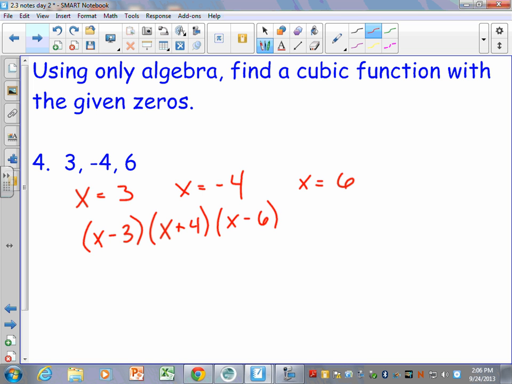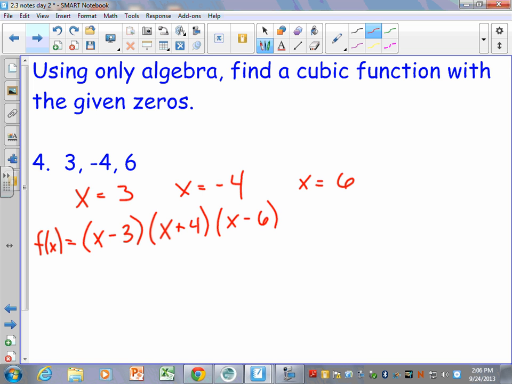So this is a function, so you have to either tell me y equals or f of x equals. If not, you haven't made a function here. So I'm partial to the f of x, but you could say y equals. And then the only other thing is I want you to just work it out. FOIL it out and give me that cubic function, which is just some good old fun.